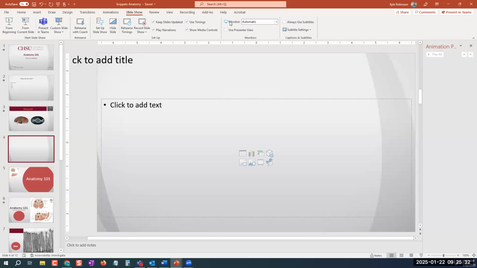That's always an option. And then it'll try to automatically detect your primary monitor, but if you know which monitor you want the slide or the presenter view to be on, you can choose it here too. So that's always an option there. Okay, I want to get to this real quick.